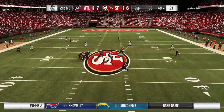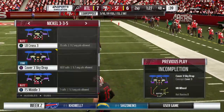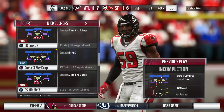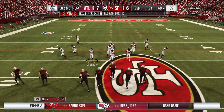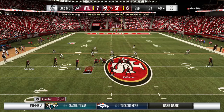Garoppolo to throw on 2nd down. Sliding out of the pocket. His throw incomplete. This defense has been very disruptive early on as they force another one to go awry. Seems to be the front and the back end. Pass rush, they've been able to get home, and they're taking the ball away in coverage as well. I love how you put it together. The front and back working in sync, only way to play good defense.